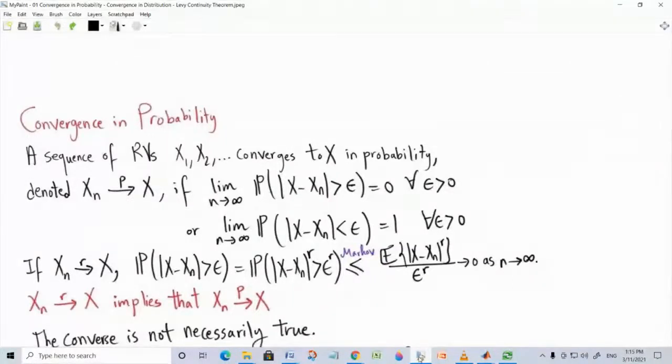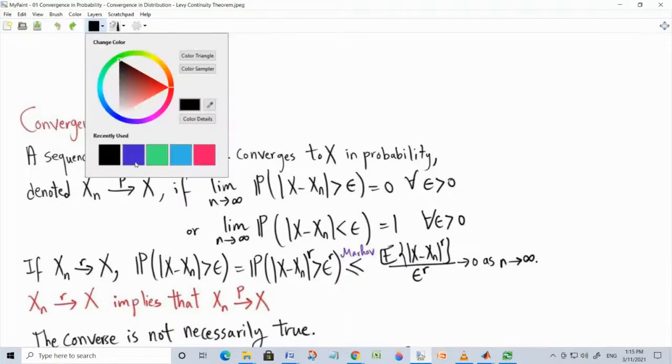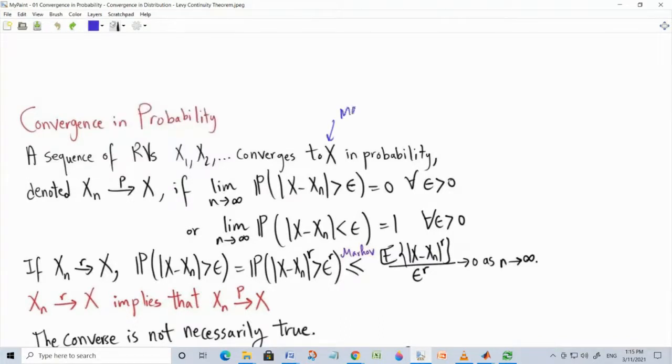We'll continue with the topic of convergence of random variables, or of sequences of random variables. So now we discuss another notion of convergence, which is convergence in probability. We have a sequence of random variables, and they converge to a random variable X in probability. And again, don't forget from previous time that X may be degenerate, may be a constant random variable, maybe constant ones, surely.